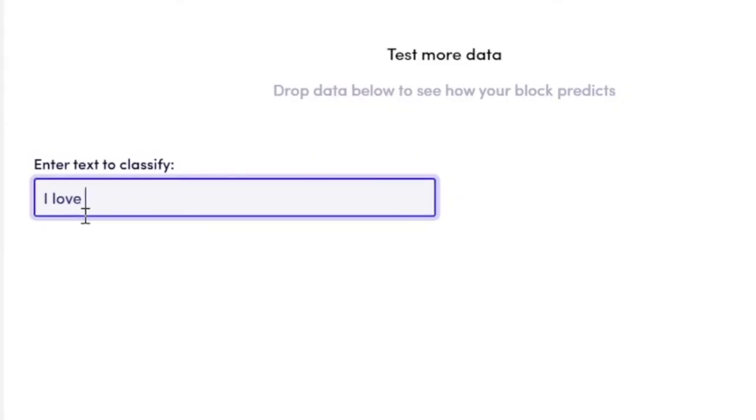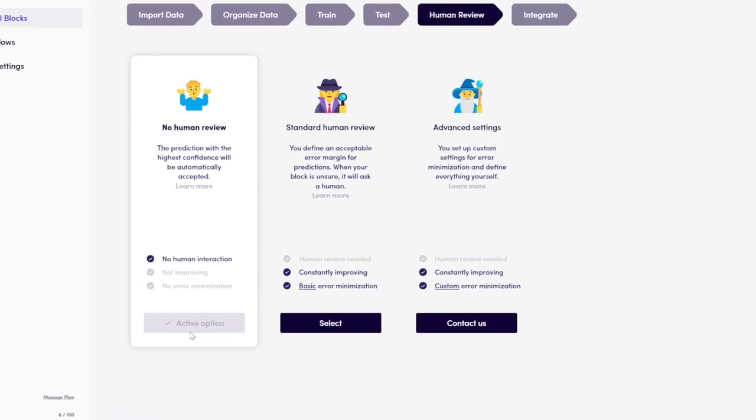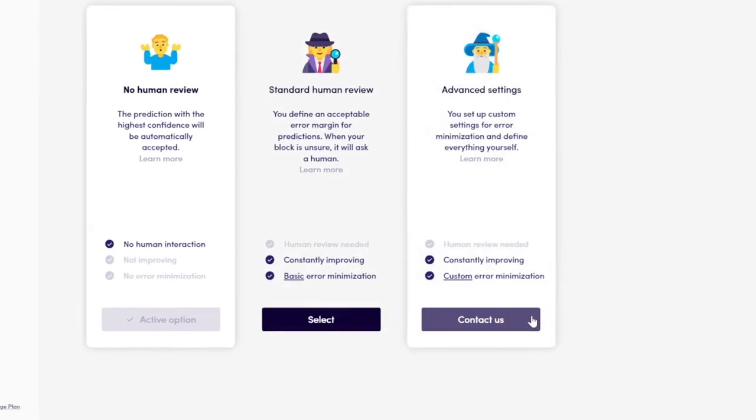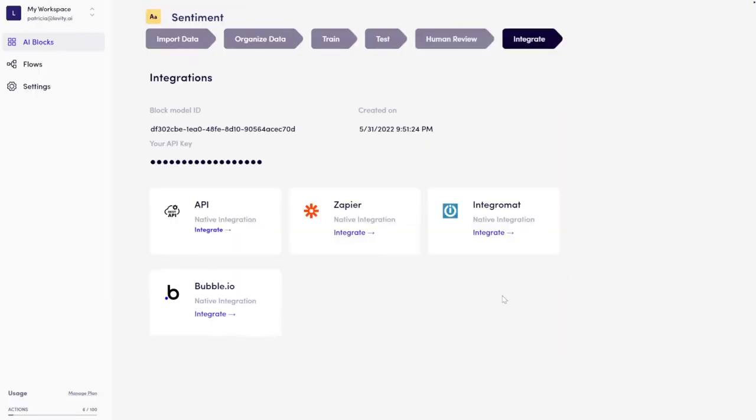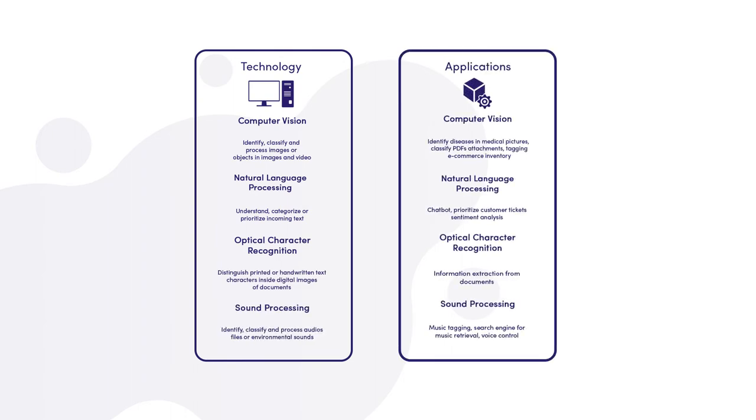Models can also be trained to trigger a human response in case they classify a certain data input with an accuracy lower than a threshold determined by the user. You can train different deep learning models on your unstructured data according to what data you are using and which outcome you'd like to obtain. After you have trained one of these machine learning models, you just have to integrate it into your workflow.